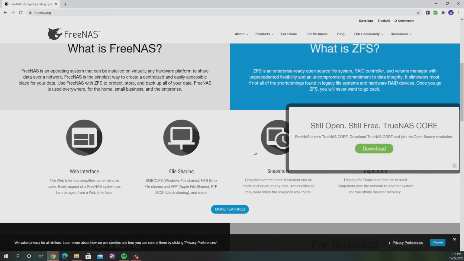And it kind of gives you a little bit of information about what a FreeNAS is. Again, if you never heard about a NAS, or a FreeNAS, that's the software, that's the operating system, and a NAS stands for Network Attached Storage Unit. You can think about it as your own free local cloud that you control, and that all your information is being saved locally. So you can use this in a lot of different ways. We're going to be using this for a server file, network drive pretty much.